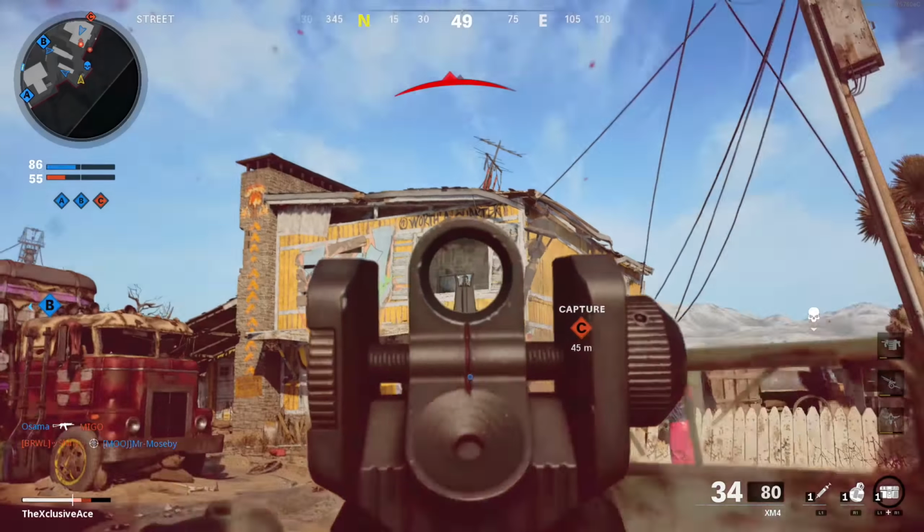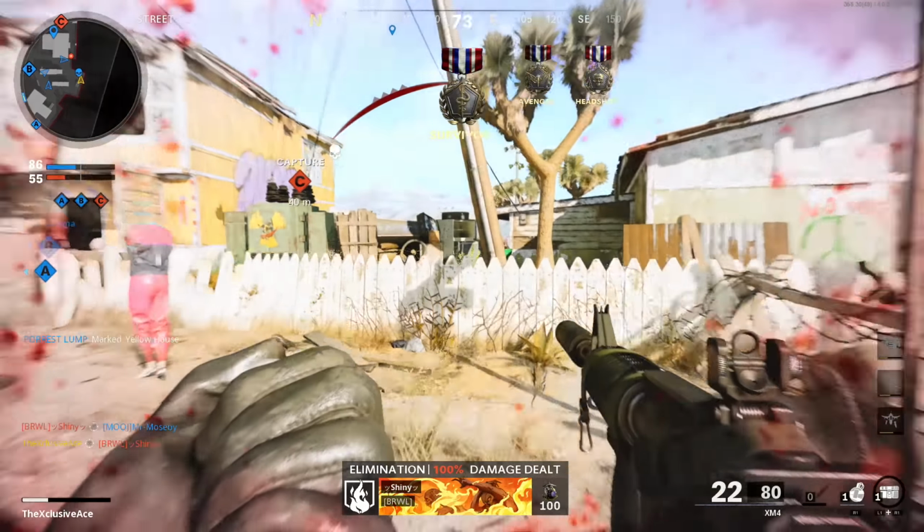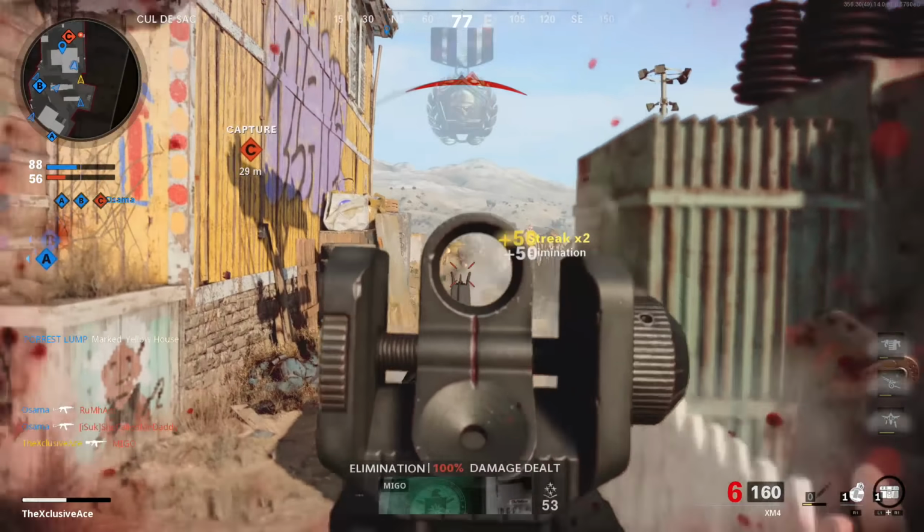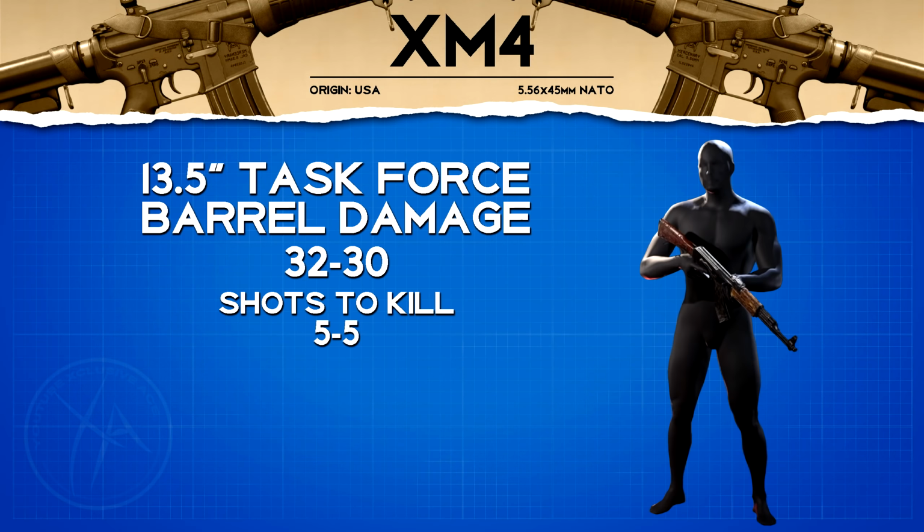And with that, it's time to move on to the final barrel attachment with the XM4 because it actually boosts your damage and therefore it's worth talking about. Now this damage boost is minimal. Our new damage profile is going to be 32-30. And what this means is up close, it's still going to be a 5-shot kill to the body. However, at longer ranges, it's going to be a 5-shot kill to the body now. So with this barrel equipped, it will always be a 5-shot kill.